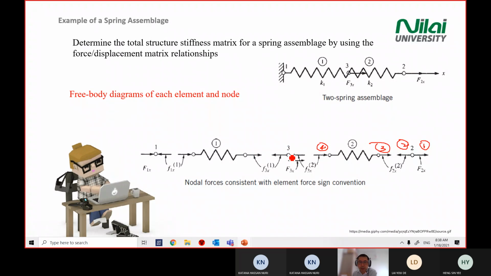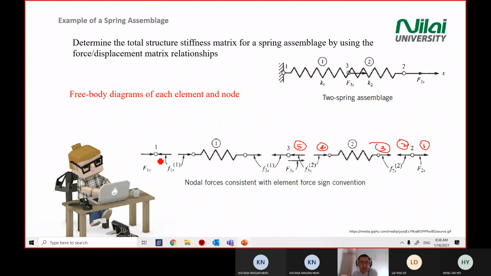Then you continue with point number 3, or node number 3. You just balance this force. So you have a number 4 force here. To balance this number 4 force, you draw the opposite direction. Then you do not know the direction of this one. You just stop for a while, and then you go for point number 1.